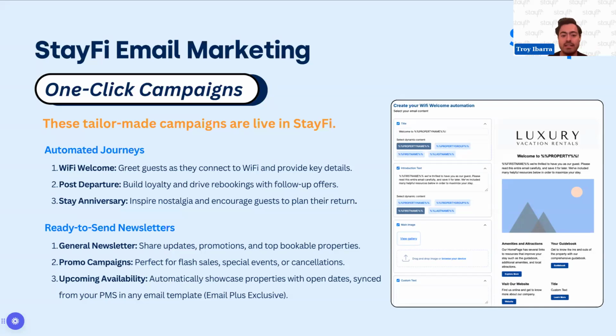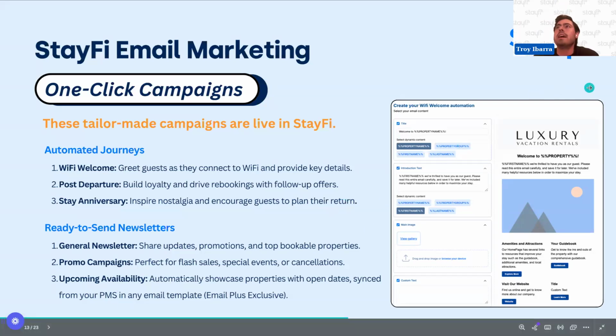and understand what is and is not available, and use our property autofill feature to pull in those properties from your PMS and specifically solve for last minute availability, or if you feel that your occupancy isn't where you want it to be, or it's not where it's been projected and it's falling short, and you want to fill those properties with occupancy remaining. This is a perfect use case for that.